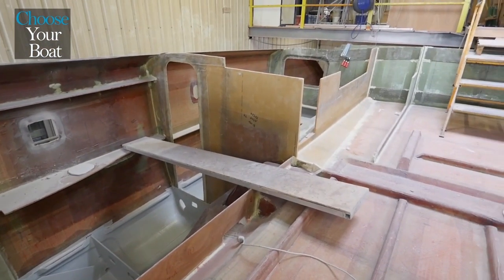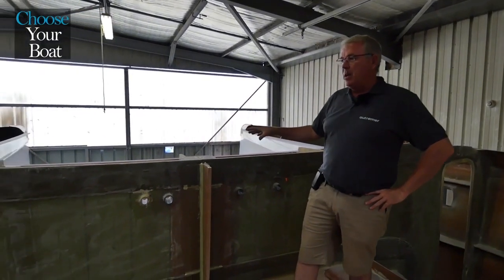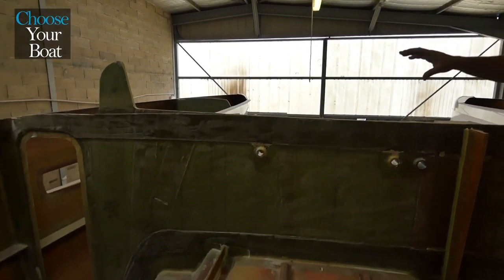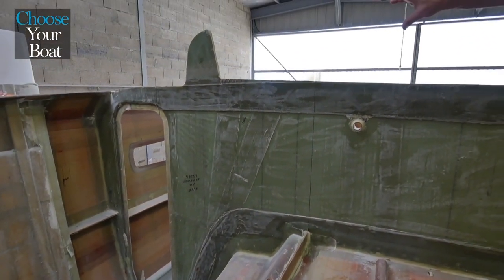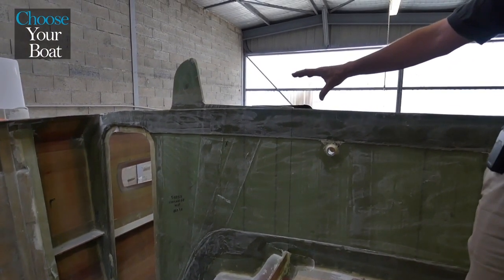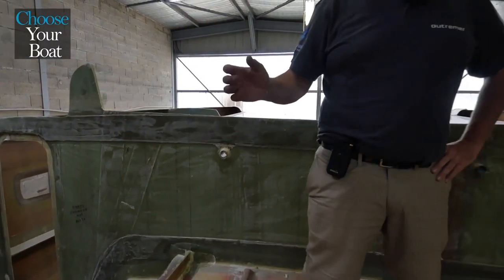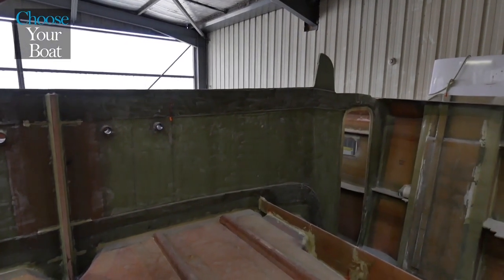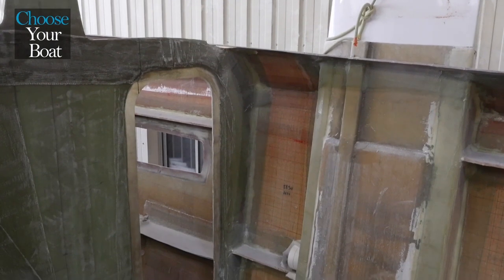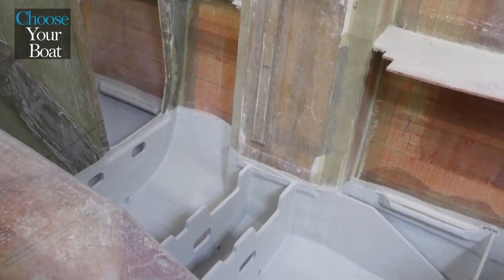Regarding the construction of the boat, an Outre-mer is very different from most catamarans. Instead of using the roof to distribute the rigging load throughout the boat, we use a structure — a kind of skeleton — which is an integral part of the boat. The partitions are laminated directly to the hull, as are all the elements that make up the interior: the small bracings that serve as shelves, the berths, and all the intermediate bulkheads reinforce the structure. This makes it incomparably more rigid and solid than elements simply glued in place. For example, the daggerboard casing is fused from top to bottom with a laminated partition on the hull, making it a one-piece assembly.